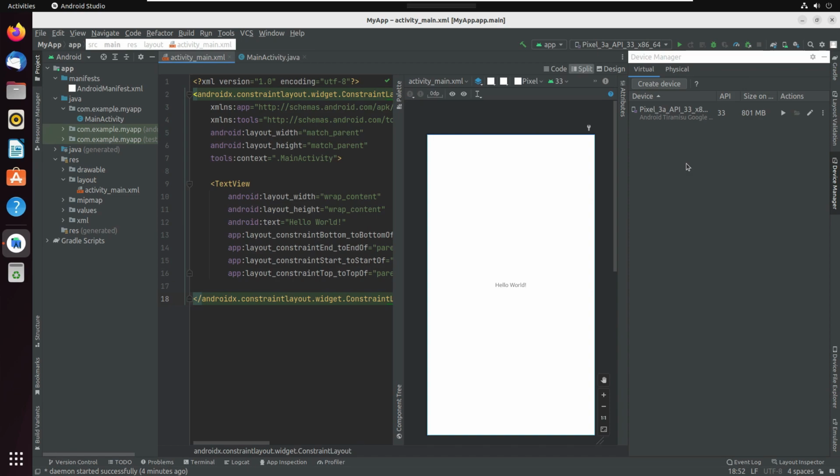Now you have the option either to create more virtual devices, or the second one is you can use your own Android phone, which means you can run the live applications that you are building on the Android Studio on your Android mobile phone. To do that, first of all, you have to take your phone, then you will have to enable USB debugging, and to do that you will have to open your developer options.